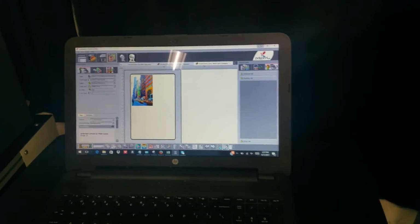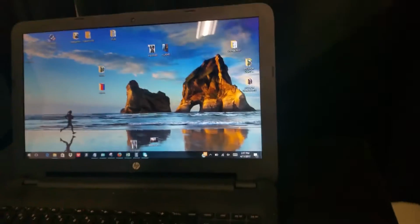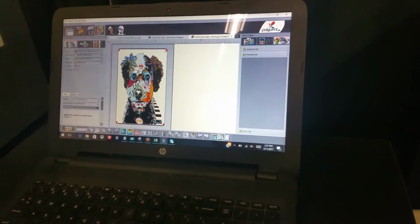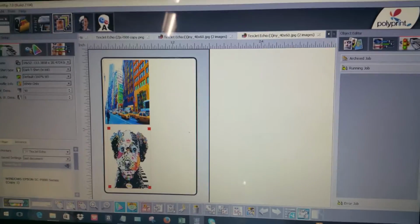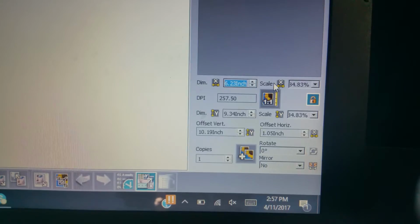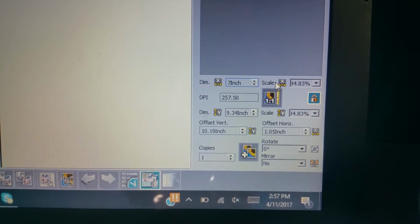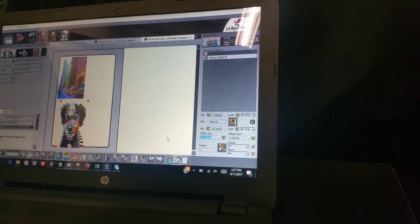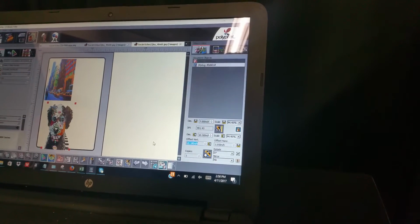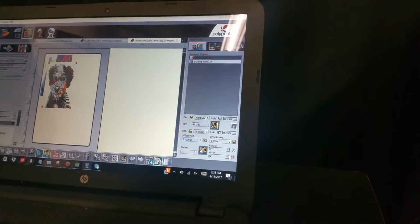We can drag and drop photos. So I just dragged and dropped this one. We can scale it down as you saw right there. We can also get into some options here. We can put in the exact dimensions and how wide we want. Of course, it's going to scale proportionately. We can also tell it how far away from the top of the shirtboard we'd like to put it. So I can do that as well.